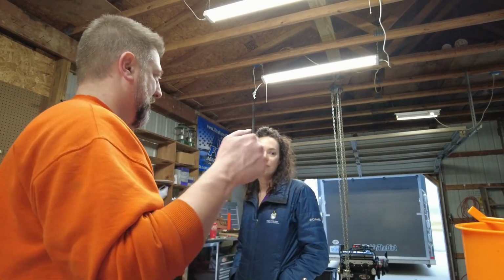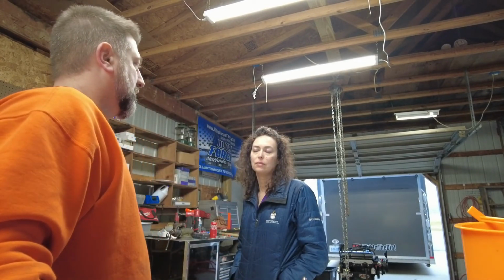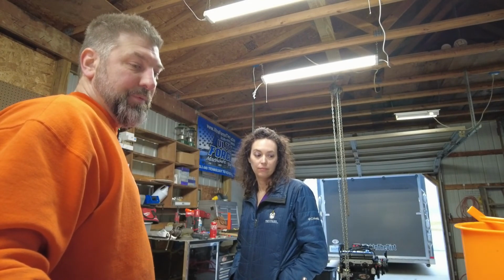So anyhow, we rebuilt the transmission. I think I've got to just adjust the shifter rod for that. When I drove it the other day, I had to hold it between low and reverse to get it to stay in low. So I just need to, what would that be if I'm pulling? I need to shorten the rod to make that work. Everything else is pretty much ready to go.